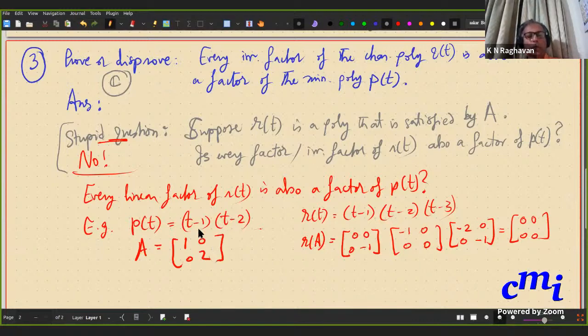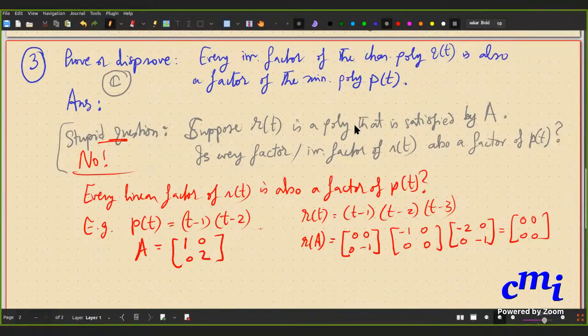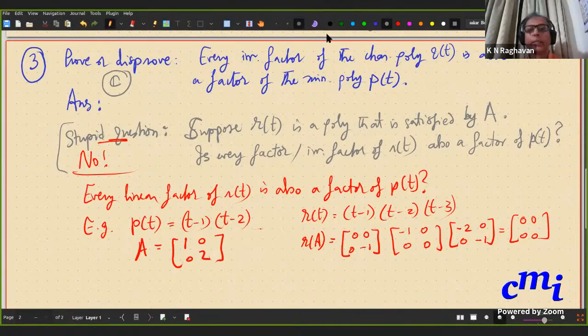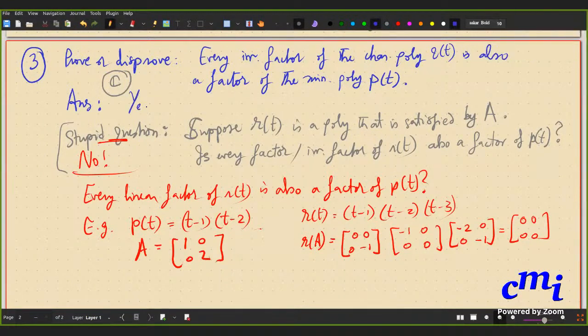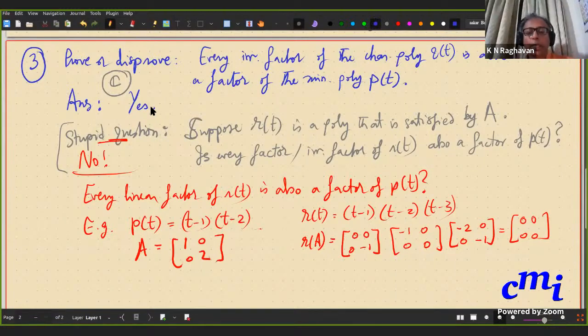Here, of course, the characteristic polynomial is just (t minus 1)(t minus 2). This t minus 4 or some other factor will not appear as a factor in the characteristic polynomial. So in this case, it's definitely true because they're equal. The characteristic polynomial and minimal polynomial are equal in this case. So that means in practice, if we take the characteristic polynomial, then this result will be true? Indeed, it is true. But how do you prove this? So the answer is yes. The statement is correct.